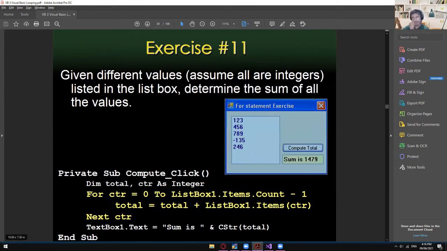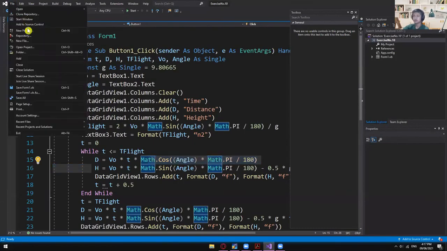We have this function right here for us to be able to get the items, the items count. With that, we'll be able to fetch the values inside of it, row by row. Here we just declared two variables, the total and the counter. The counter is for the starting point and the ending point, and the total is where we put the summated value, which is displayed on this text box right here. Let me just show this to you guys real quick.